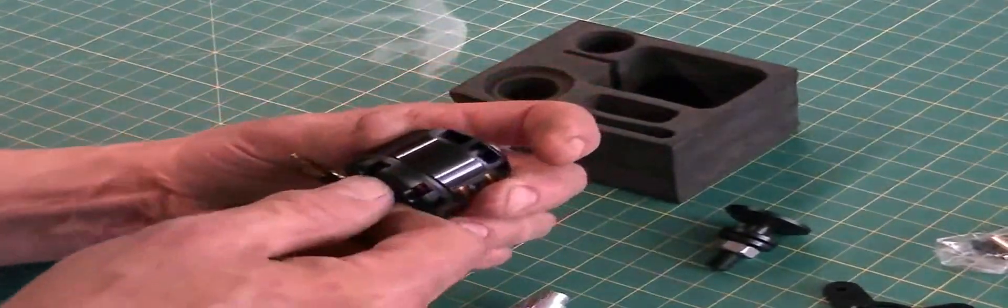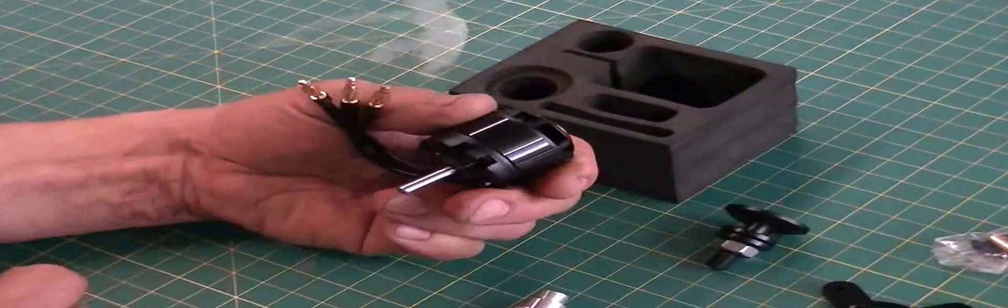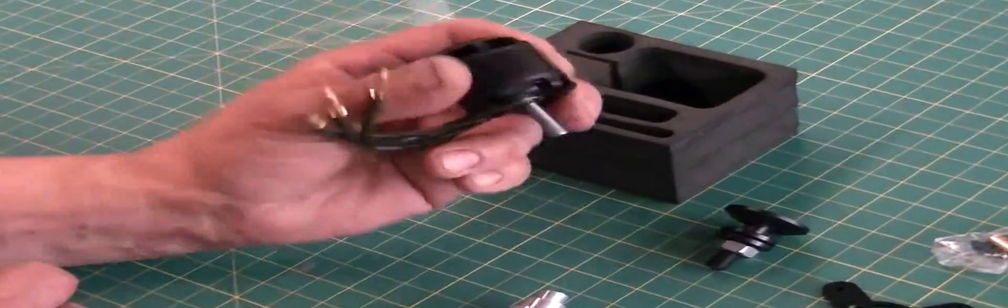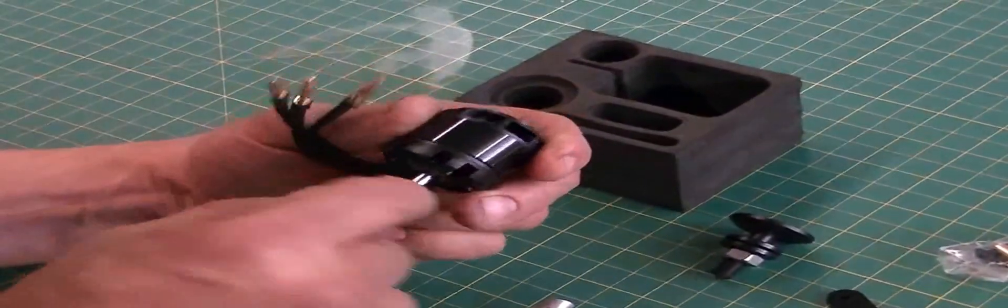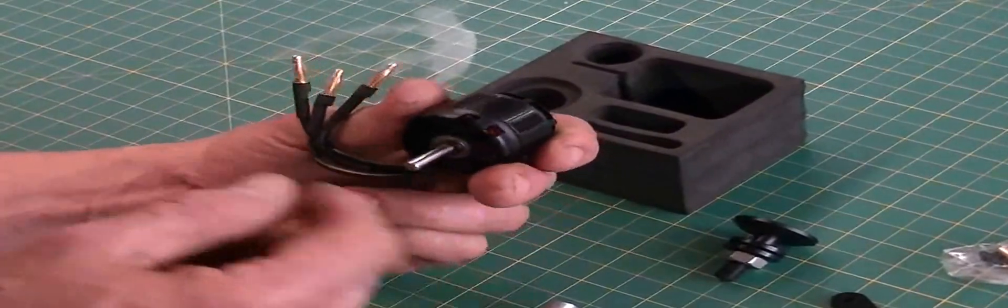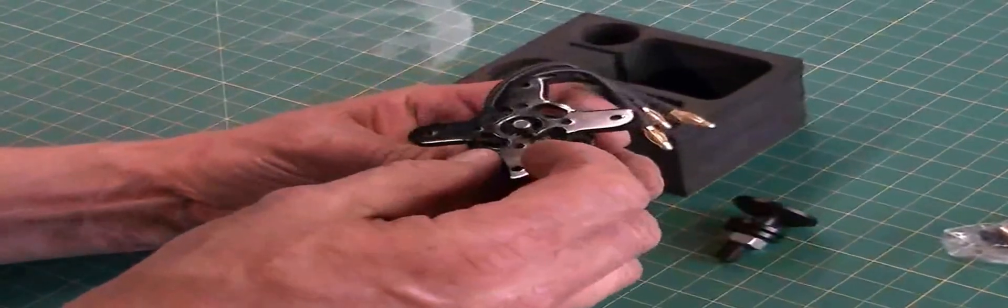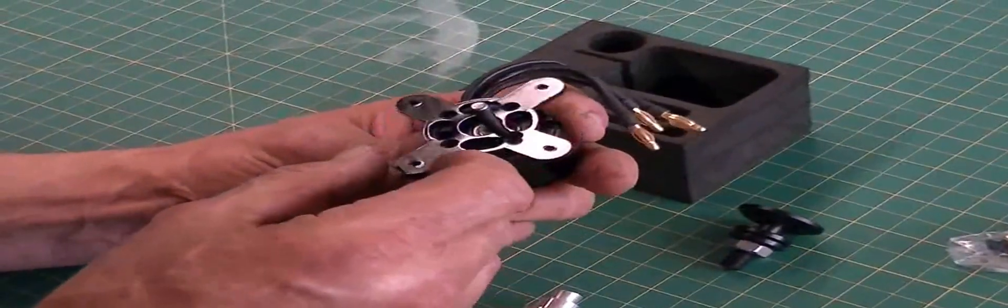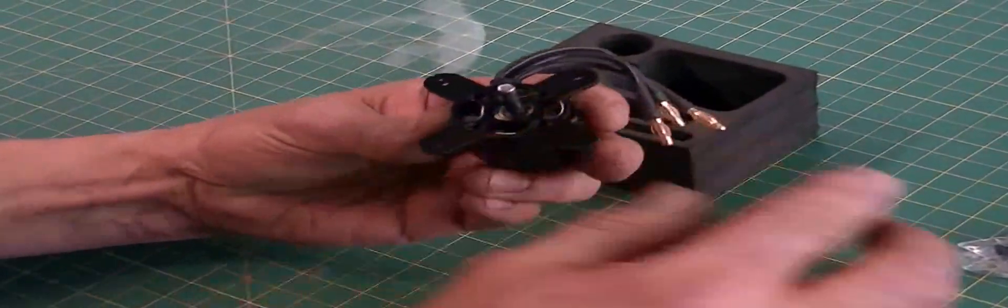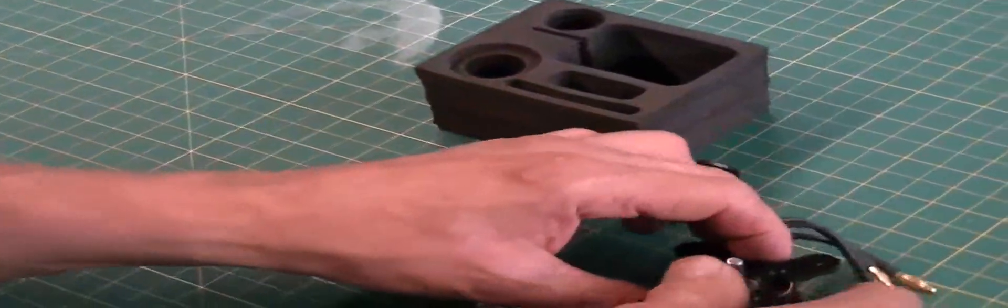If you need to mount this on wood as like an X mount, this shaft isn't going to do you any good. But what you want to do, you want to take the X mount, place it on the back here, and put the screws in. And I'll put those screws in real quick.